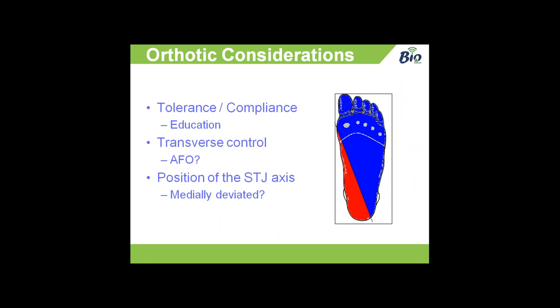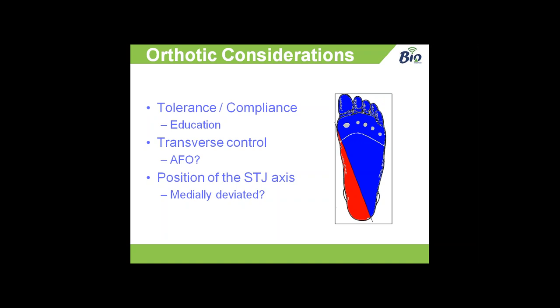Now, despite the lack of evidence, I have put some orthotic considerations to think about on there. Now, compliance can be a problem, and I've certainly found this in the past, especially in stages 1 and 2, where people are relatively fit and healthy. So it does help to emphasise that patients that have TIB post dysfunction, it helps to explain and educate that it is a progressive and chronic condition, and that sometimes you might need several fittings or several different trials or different orthoses or treatments to find out which is tolerable and which works best for your patient. But the education about the condition is certainly key there.